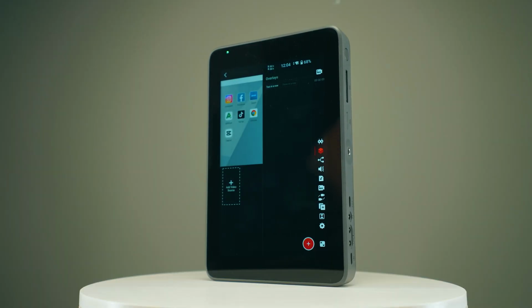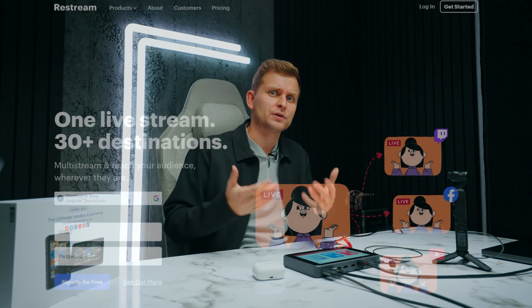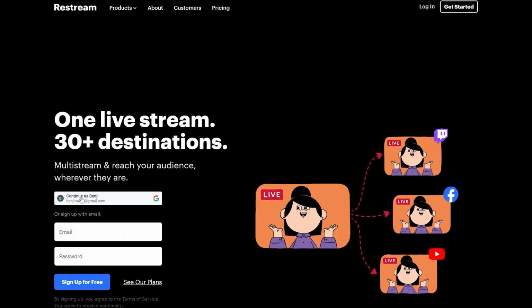If you are not familiar with what this is, then in essence, this is a live streaming device. And it's kind of a mix of 8 Mini, Videocaster, and then your whole PC together, because you can stream with this without any PC to all of the platforms, and something like the Restream platform where you stream to multiple platforms at the same time. It's all built into this, and it's so powerful.